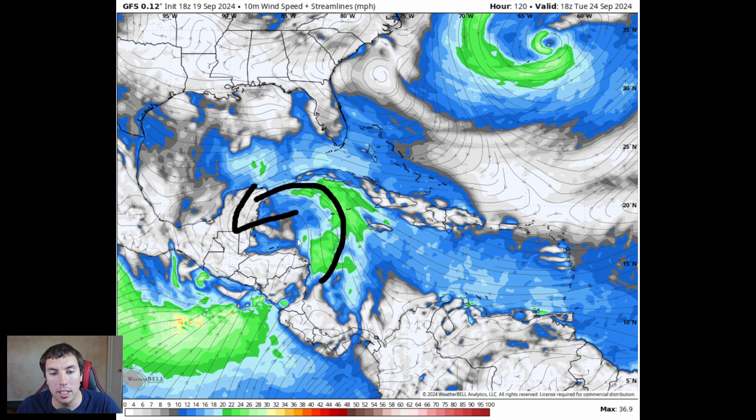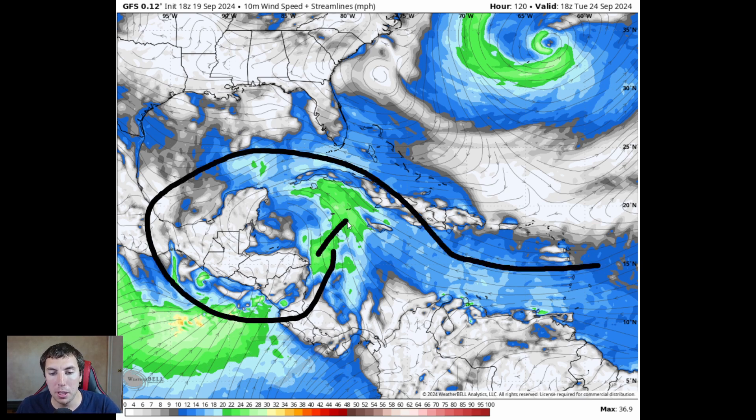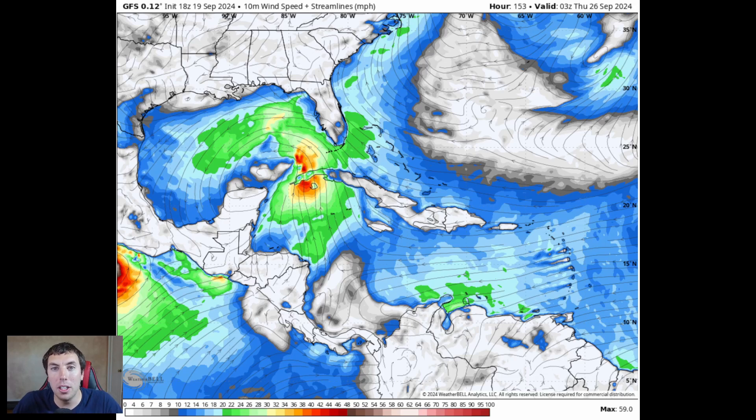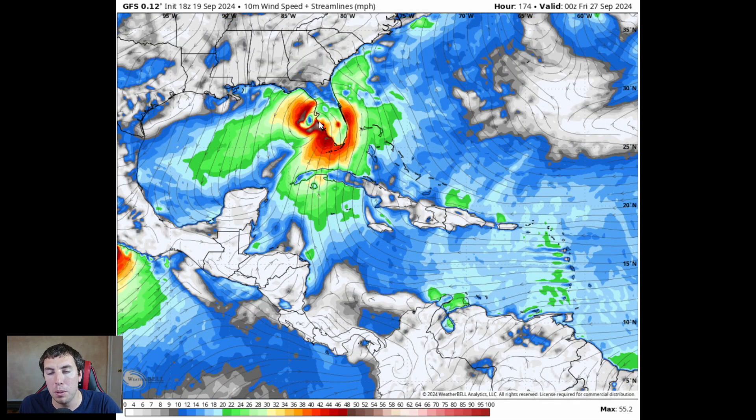Notice the winds are curving around like this, over the Yucatan Peninsula, with winds coming in out of the southwesterly direction over the eastern Pacific. We can see this Central American gyre spinning up a system here by Tuesday next week. Going forward, the system does try to consolidate, but there have been some very wild outcomes — anything between a tropical depression all the way up to a Category 5 with 180 mile-per-hour winds. On this run, it's only showing a tropical storm with winds of about 50 miles an hour impacting Florida, so people in Florida need to be watching this system.